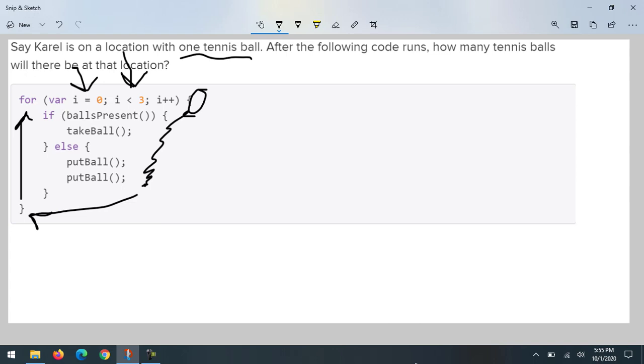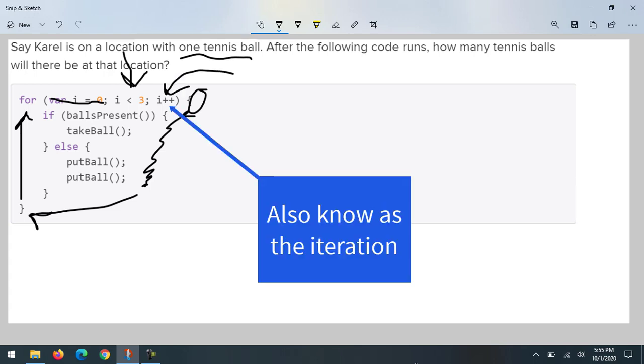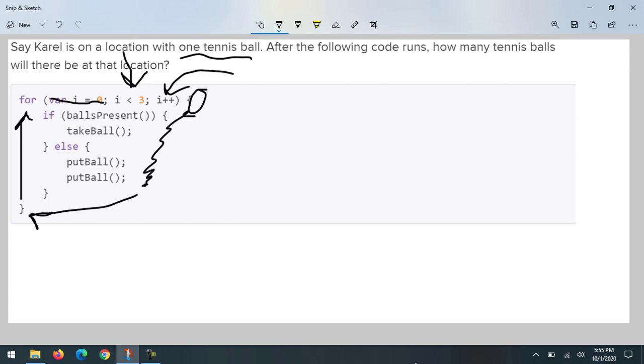It goes back up to the for loop, and at this point the initialization does not occur anymore. Now what it does is it goes over to here, the increment. So once it hits this curly brace down here and goes back up, now we're dealing with the increment. So now i gets incremented by whatever it says there. In this case, plus plus means add 1. And from now on, that's always the first thing that happens going through the loop. So now we add 1 to whatever it was initialized at, 0, and we check and see if i is less than 3.